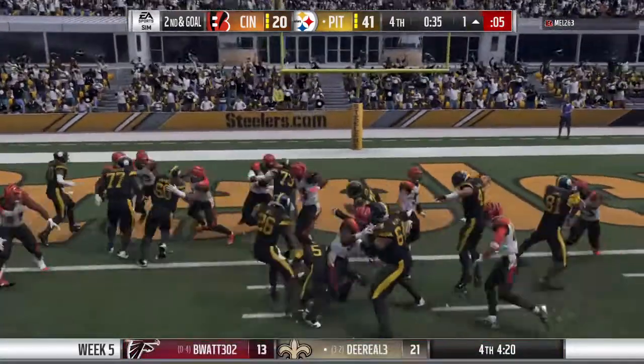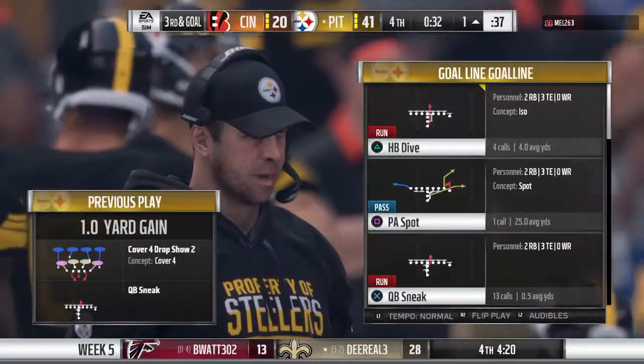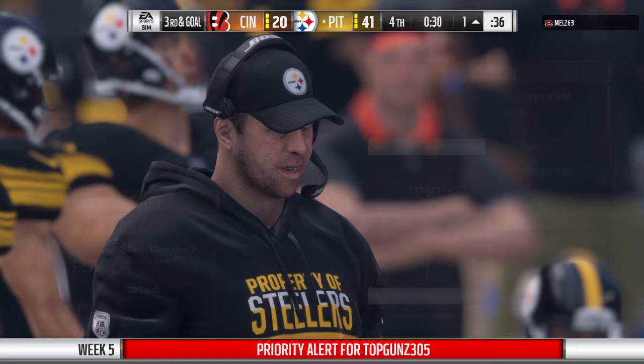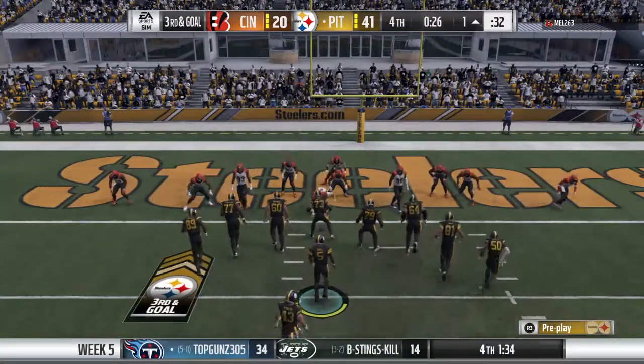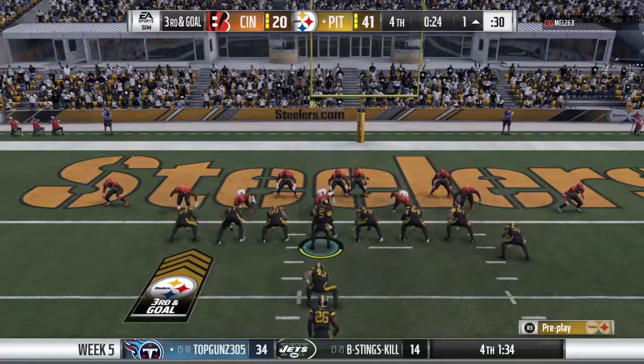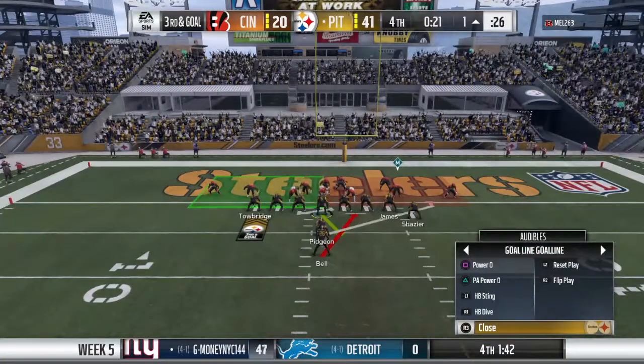They'll try and sneak it here. And he gets halfway there down to the 1-yard line. Only a yard on the sneak, not what he was hoping for, and it's 3rd down. Yeah, partner, they went a little conservative, didn't they? And they ended up marking it short. And now I wonder, will they even do it again on 3rd down?